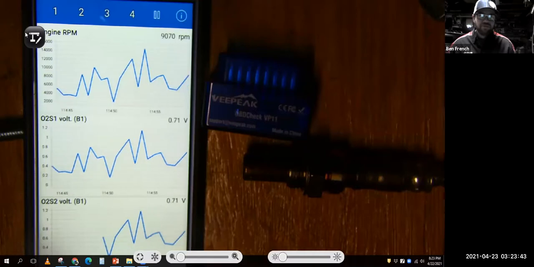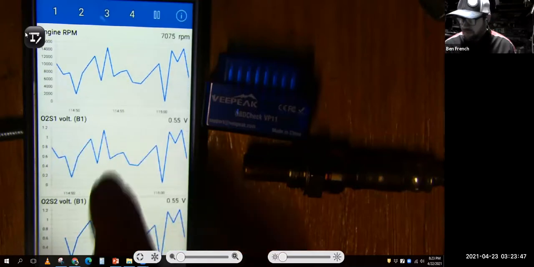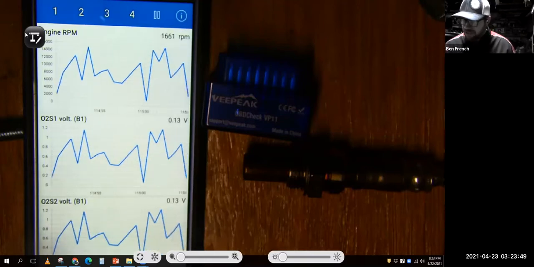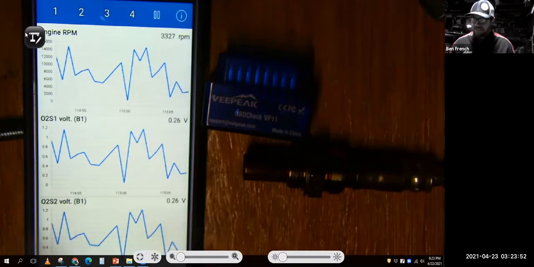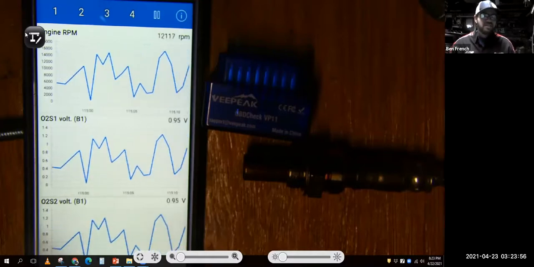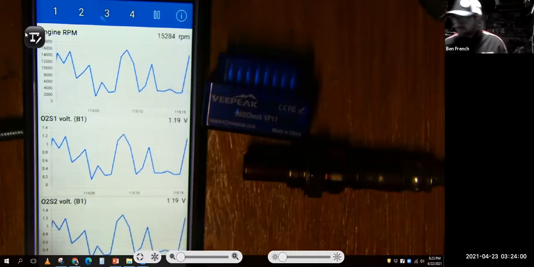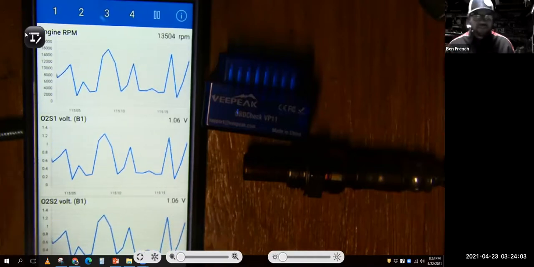And if I was driving down the road, or even if I was just holding the engine revved up to 2,500 RPM, and the O2 sensor before the cat looked like that, and the O2 sensor after the cat looked like that, they basically looked the same. You know what that would be telling me? Hey, your catalyst isn't looking real good. That's what that would tell me. So there's an example of a custom data list.